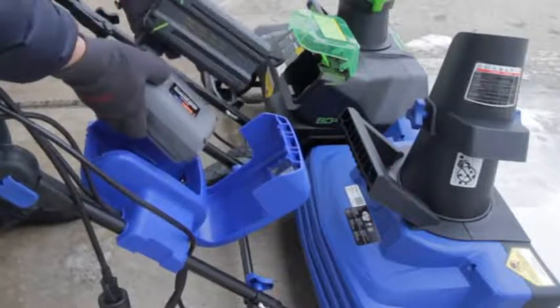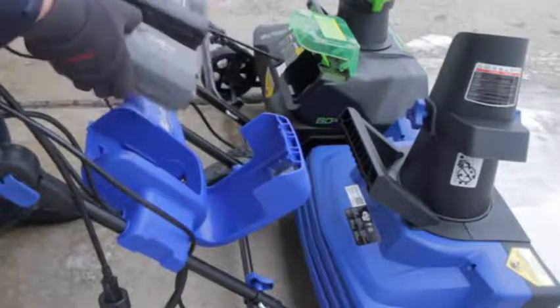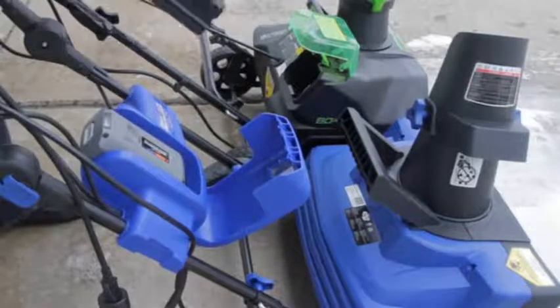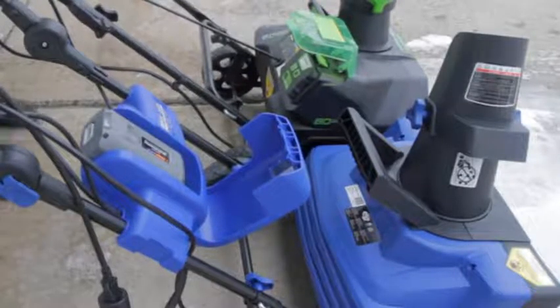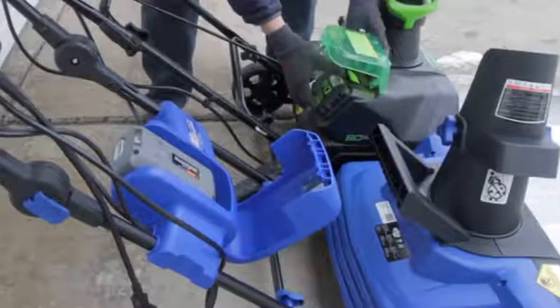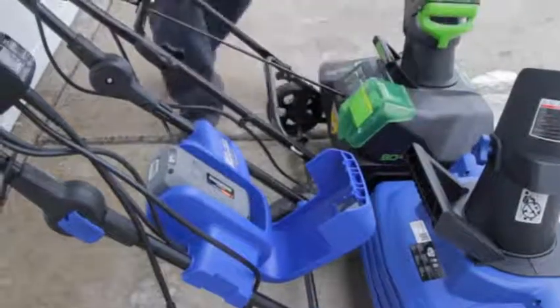Greenworks does have a 4 amp hour battery, but it's longer, so it doesn't fit into the slot. Now, speaking of the slots, the Greenworks is kind of a reach to get down there, so whenever I'm changing the battery or whatever, I usually have to come over to the side, push it in, and put it down.